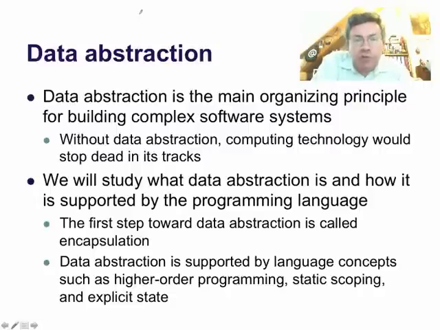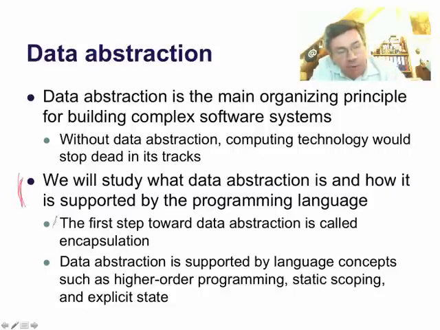Data abstraction is the main organizing principle for building complex software systems. Without data abstraction, computing technology would be nowhere. It would stop dead in its tracks. We would have nothing compared to what we have today. So let's now study data abstraction and how it's supported by the programming language.